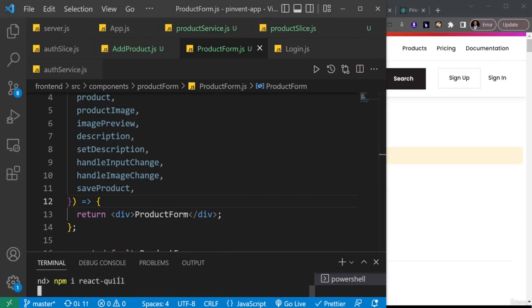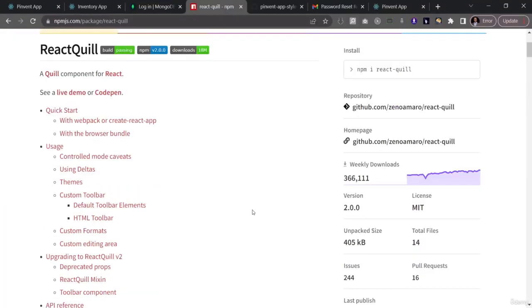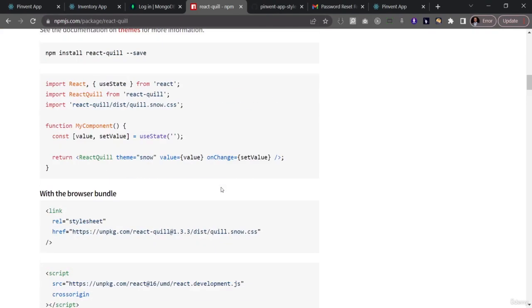Then there are some things we need to pay attention to in our documentation. You see you need to import React Quill, and then import the CSS file for it, and then this is how we can use it. It's a very straightforward plugin to use, and it helps us achieve that in a breeze.